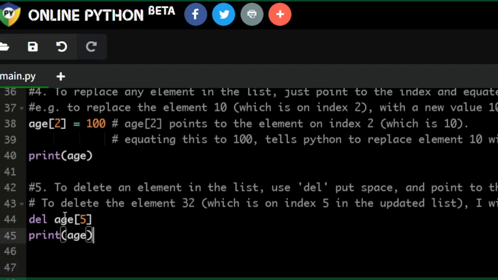As I was saying, to delete a particular value, you use del, and then you point to the index of that value. I wanted to delete 32, and I know that 32 is on index 5. I just say del age 5, which means delete the element at index 5 of the list called age, and it will do just that for you.